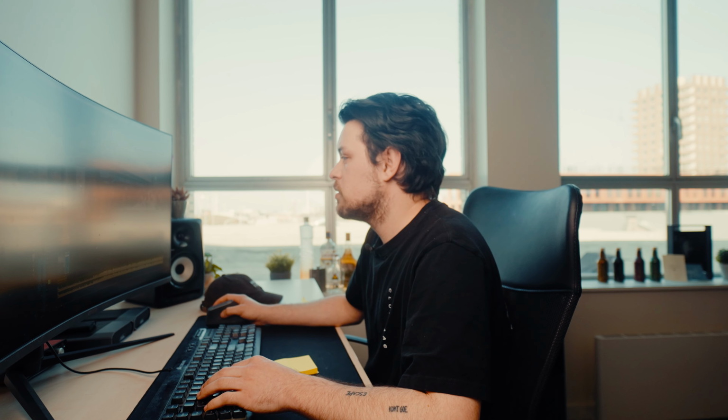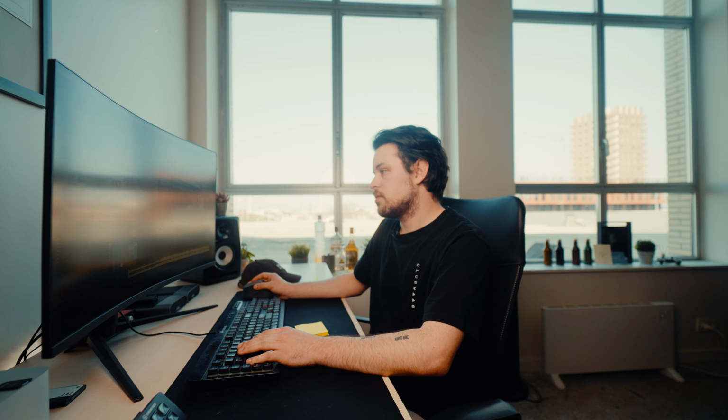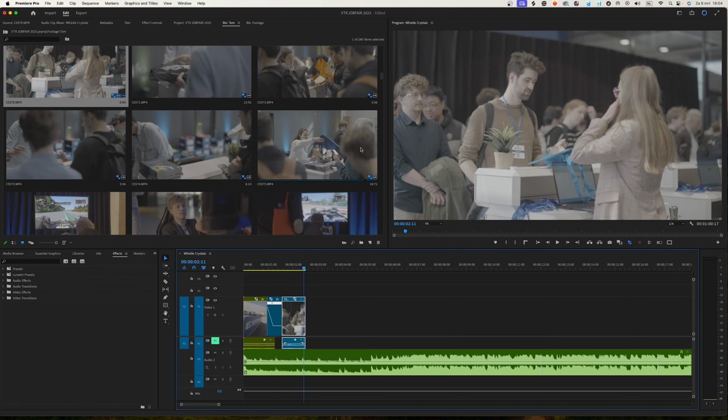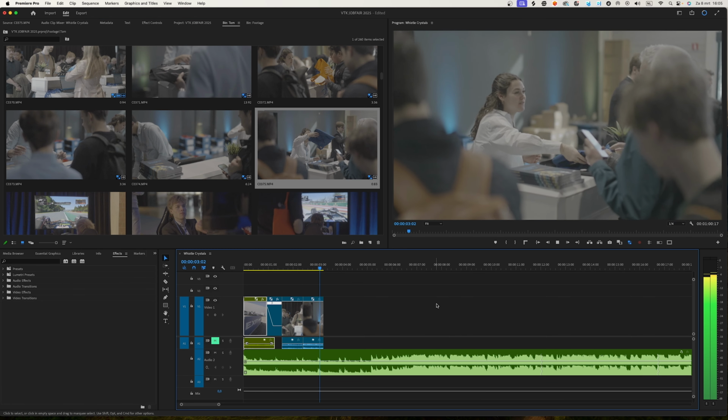One thing I'll always do is look for movements. So this shot is going like this, then I want the next shot also to go like that. The feeling I'm going for here is what the event would look like for a visitor, going for the experience, basically. Okay, so she gives the bag. Now another shot of someone receiving the bag.